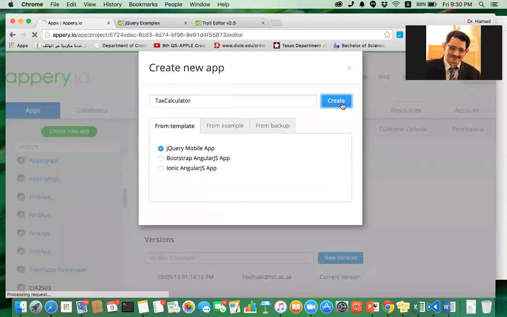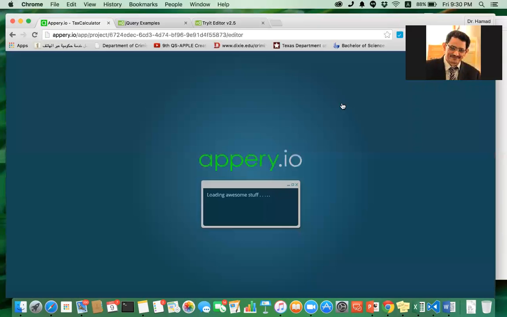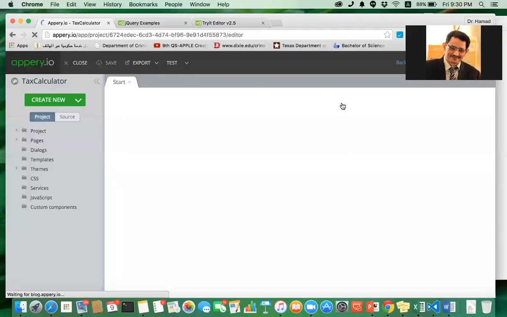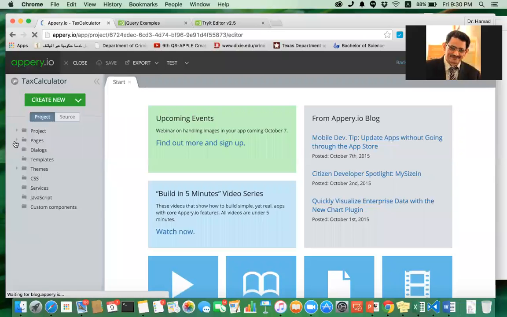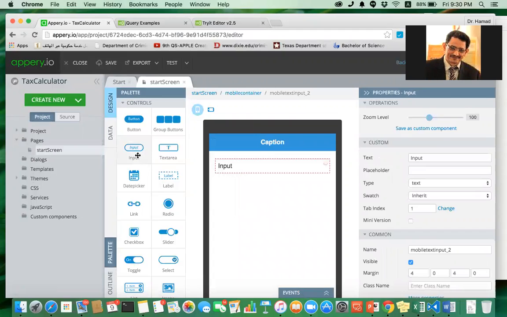When you do that, it will now take you to the editor and you will get this nice screen where we can design our app. It will take just a few minutes. Here is the screen which we have, and let's add to that screen 3 inputs as we have in ours, and one button here.